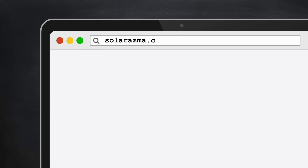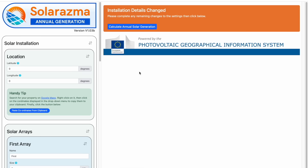To get started with the utility, just enter solarasma.com into your browser. The utility works best on a laptop or desktop computer, but with a bit of dexterity it is possible to run it on a mobile device as well. As you'll see, the screen splits into two halves. On the left is a bunch of settings, and we'll go through those in a moment. And on the right, the utility will soon show some solar generation graphs and tables based on the information you've entered in those settings.